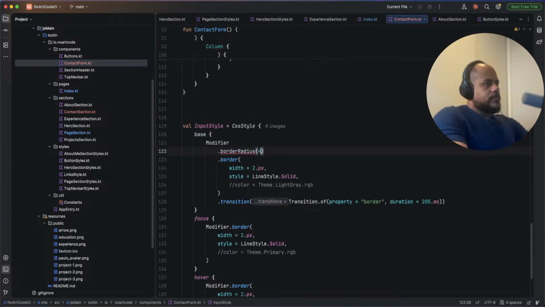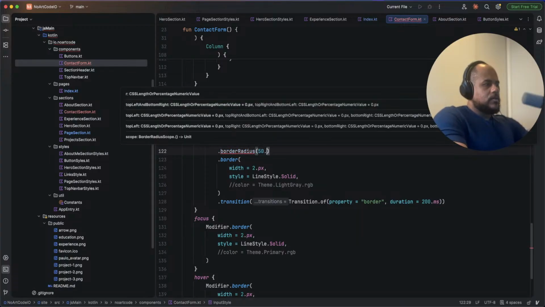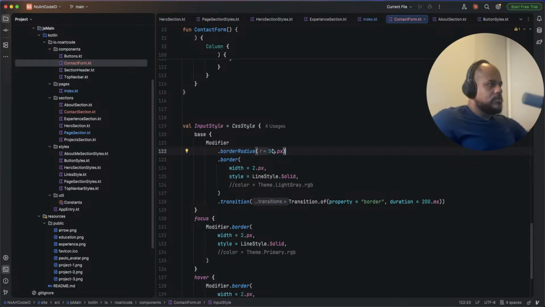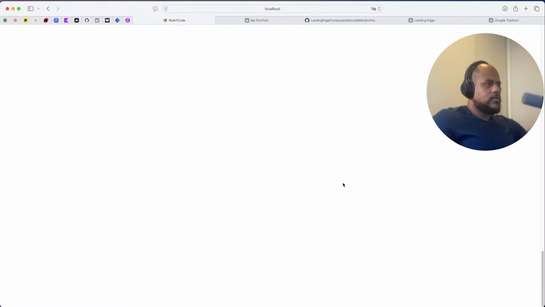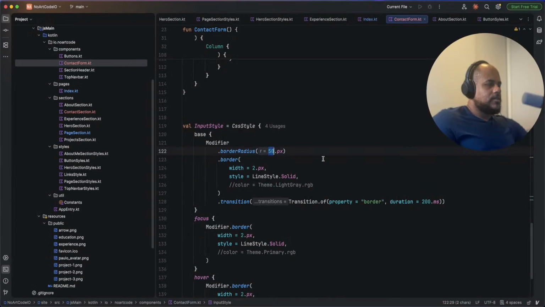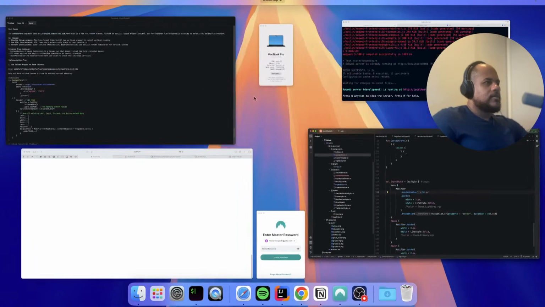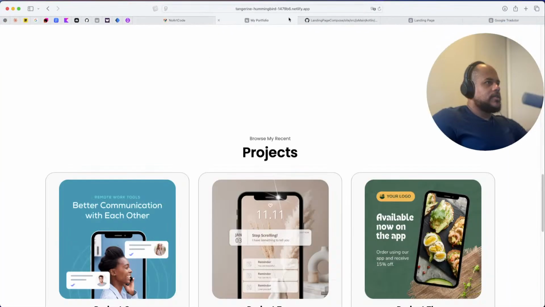It's the same 50 pixels of border radius. I'm just wondering if I really need that. Yeah, it's looking high. Like 30. 30 of border radius. Let's see.